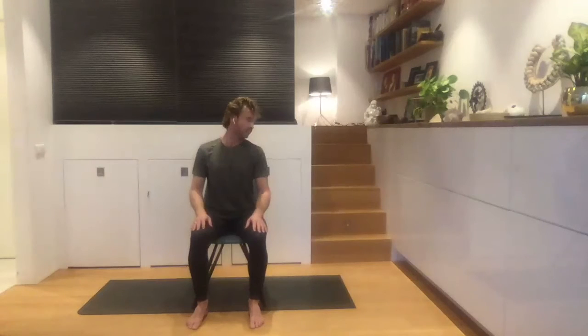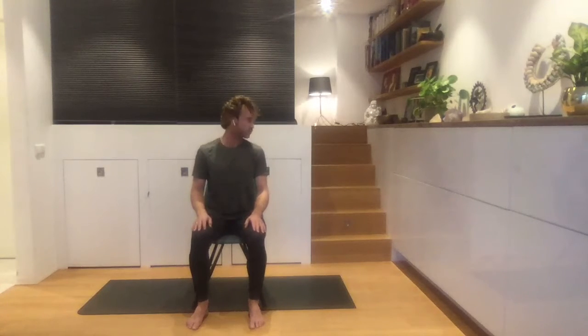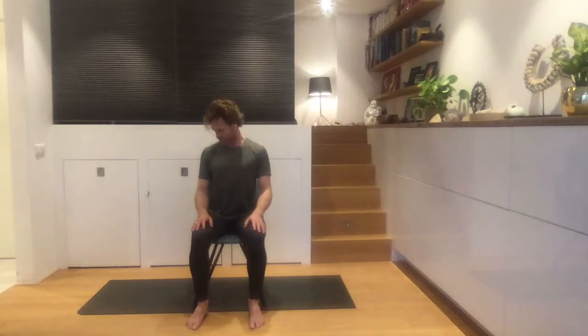Let's start by making circles with the neck — we're going to open up the neck. Maybe you've been holding your head at a certain angle for a couple of hours or longer. We're going to create some space by breathing in when you go up and breathing out when you go down. Nice big circles. Notice what's going on — you may feel some tension in the neck. Hold your head at a certain angle, relax your shoulders, and breathe into that area. Let's find a nice breath through the nose, in and out, balancing the count of your inhale with your exhale — maybe three or four counts.